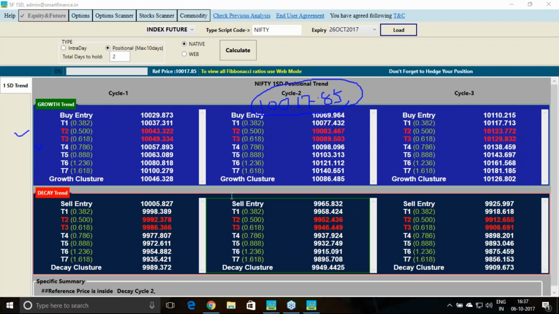How to select the stocks for 1 or 2 months? Mr. Naresh Kumarji is asking how to select the stocks for 1 or 2 months. Whenever you select stocks for 1 month or 2 months, there are many fundamental factors you can follow. Many fundamental methods are there. However, I will suggest you one best method.